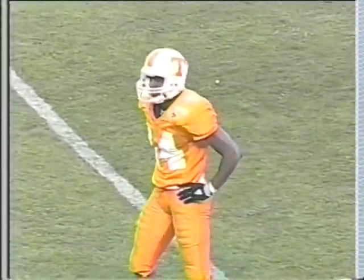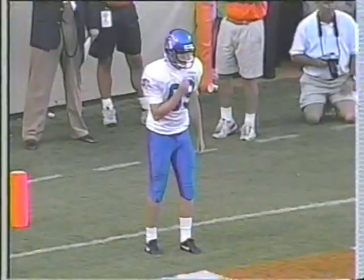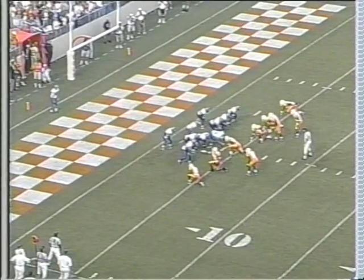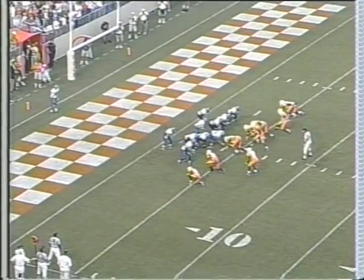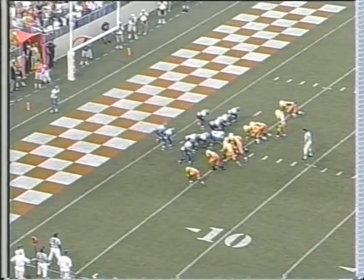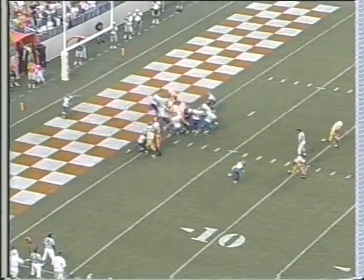Homecoming, 99 for the Vols. Candy right on the goal line. I think they set up the return here. You don't want to take any chance of roughing the kicker. You want the football back. Tennessee faking as though they're going to run, but they're not going to run in there at all. They're going to let him kick and try to return it.